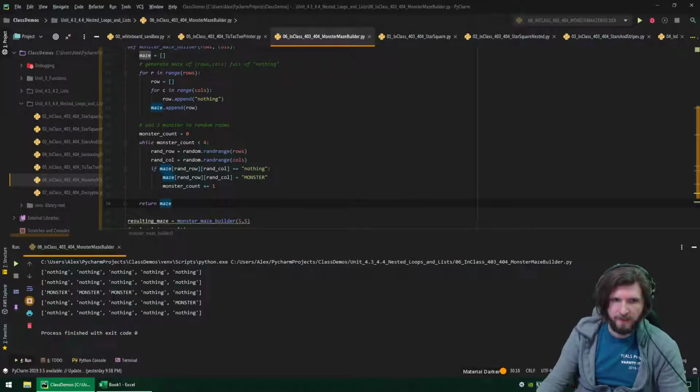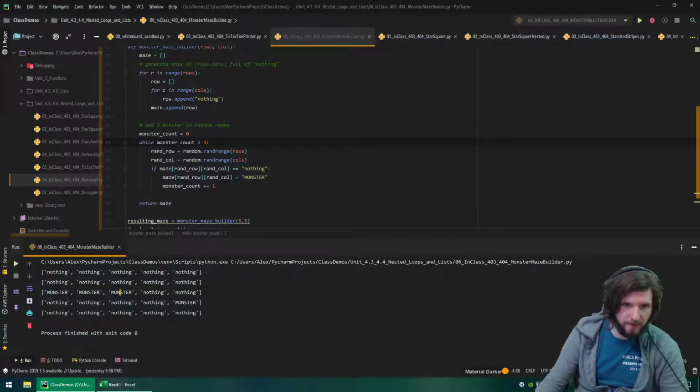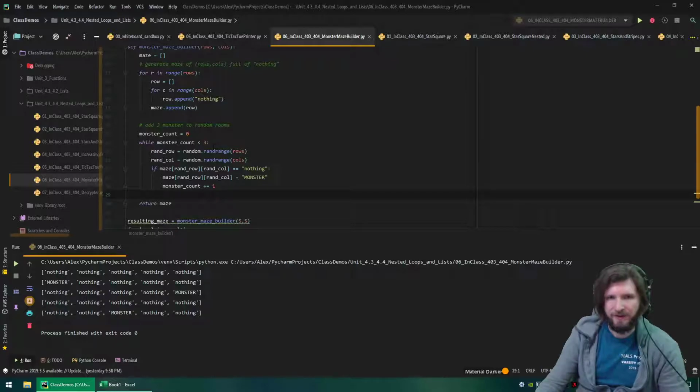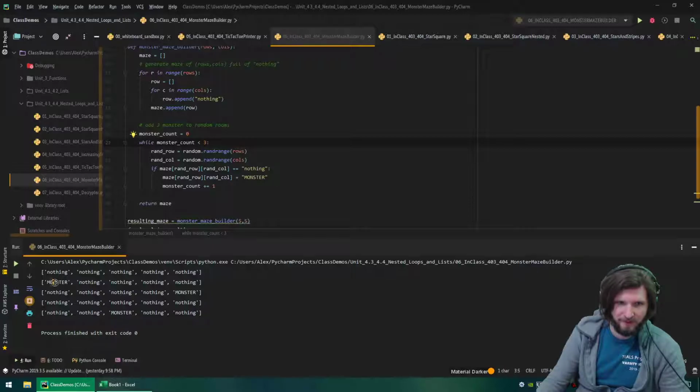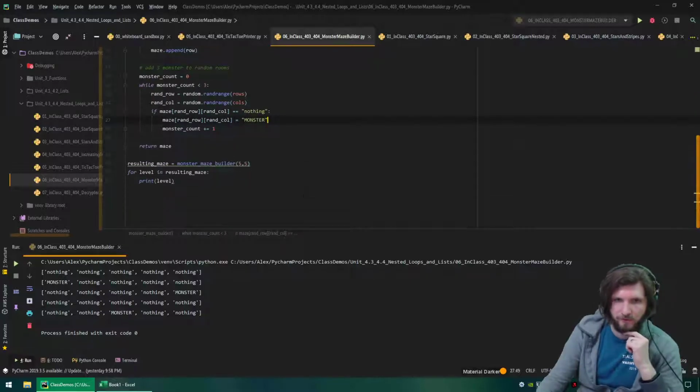So let's run this guy, generate, and we can see that, oh, whoops, this should actually be 3, right? We want this to be less than 3 is the end thing, because we placed 4 monsters that time. So that's why we always test our code, right? So we have monster 1, 2, and 3, because this is going to place it on the 0th monster, the first monster, and the second monster, which is a total of 3. All right, so that's how we solved this guy.